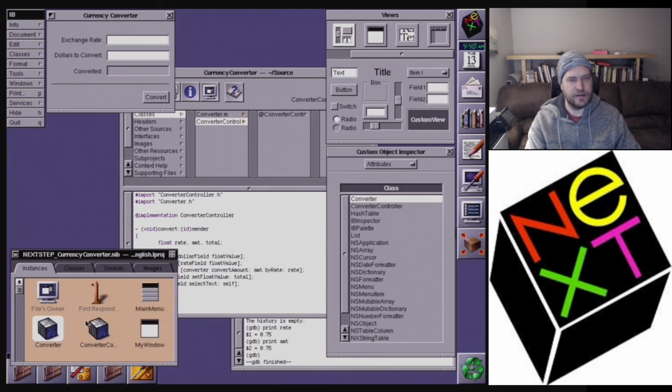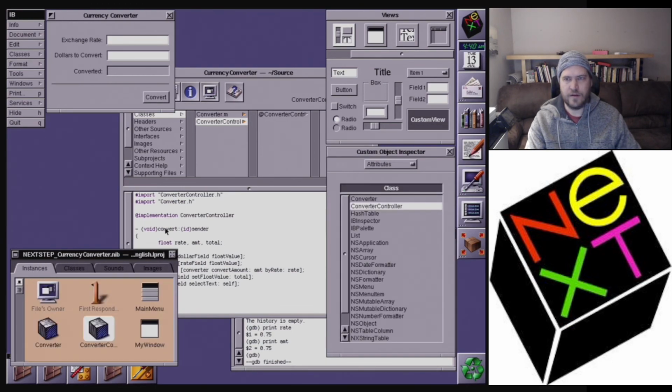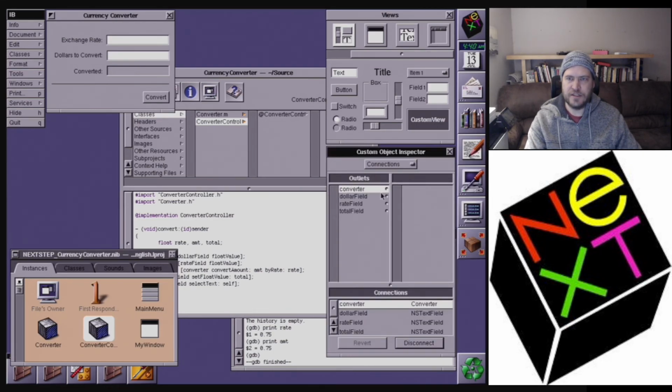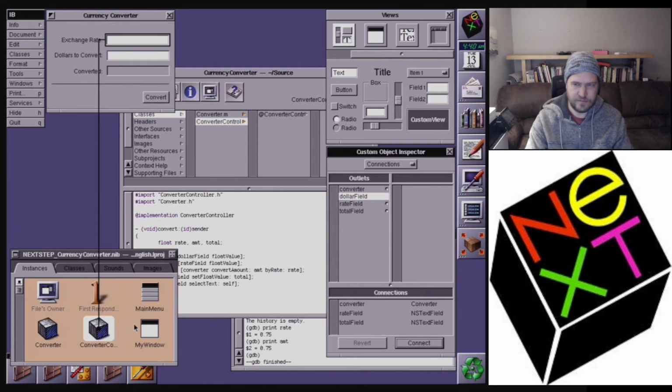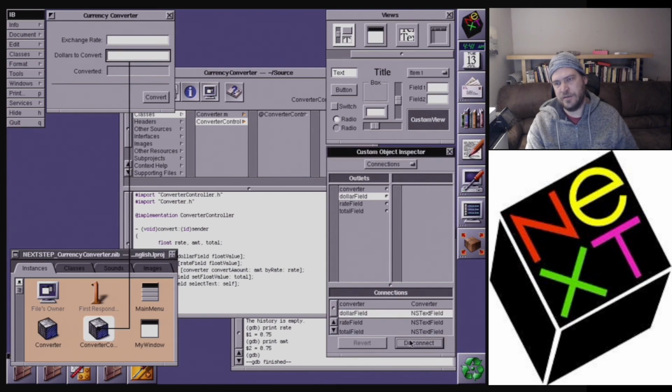Oh no, not that. I want to look at our instances. Look at our connections again. Okay, so our dollar field is set wrong. Our rate field, so they're both set to the same thing. So let's disconnect this dollar field. Hold down Control and drag to the correct dollar field. Hit connect.